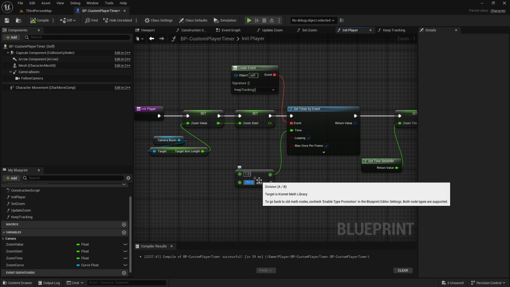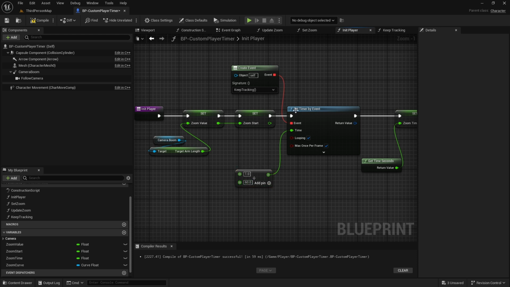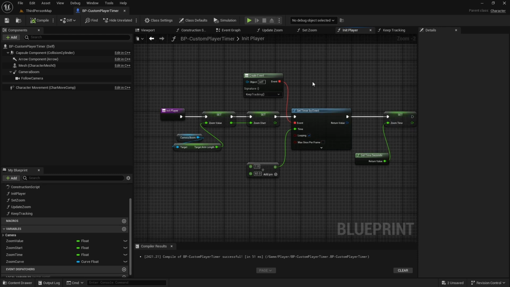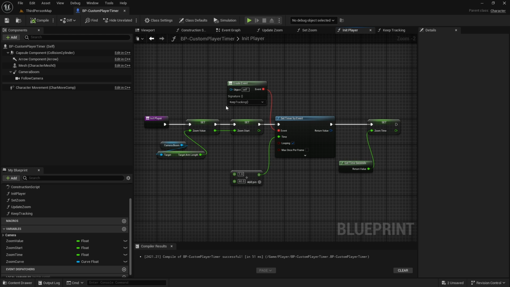But the idea is keeping this value as low as possible to make it performant, because we are trying to avoid the timelines behavior here, because timelines acts every frame. Yes, actually we achieved what we needed to do. So we are able to replace these timelines with only lightweight timers, and we can achieve the same result.